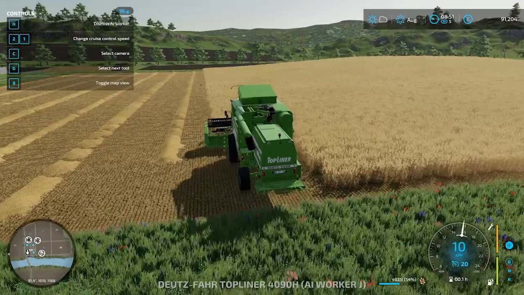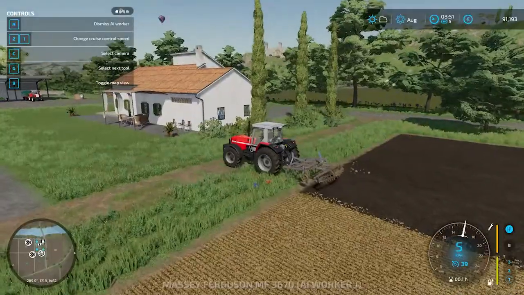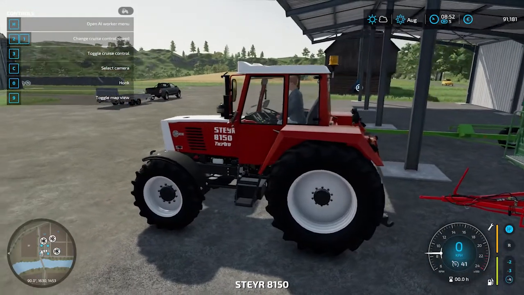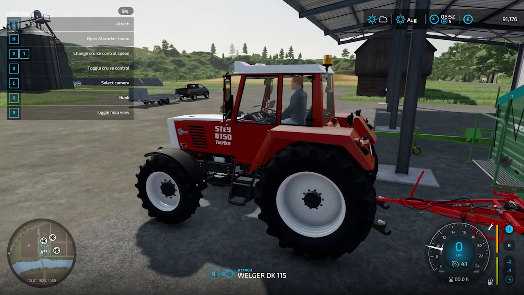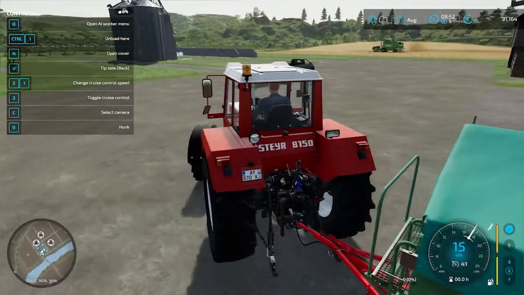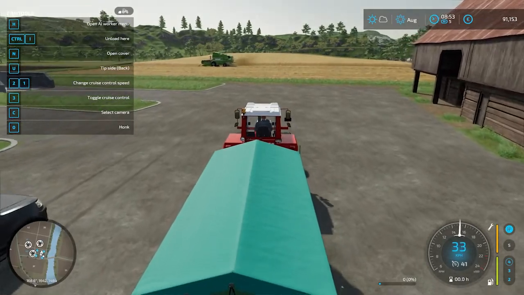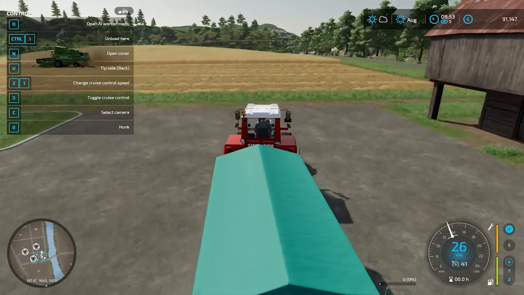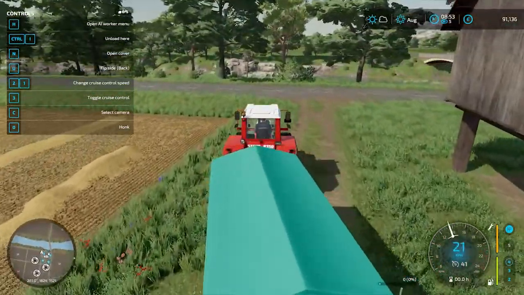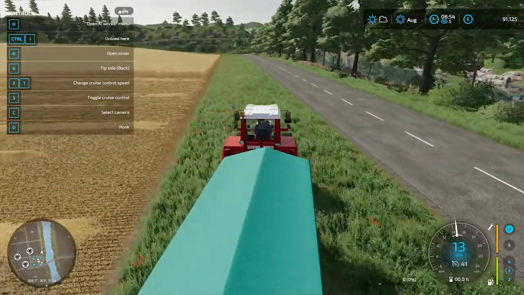Alright, so the combine is at 54%. Nearly done most of the field, so we can get into this, pick up the wheat trailer, pick them up. Now, the auger comes out the left side of the combine, so we'll have to wait till he does another turn.